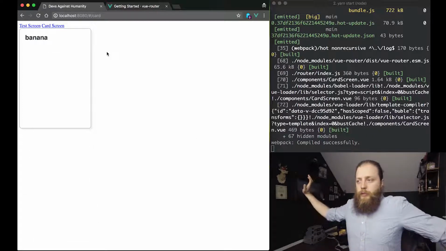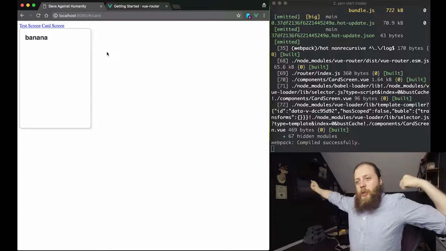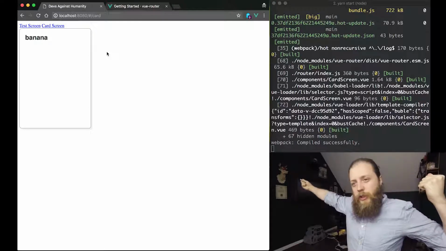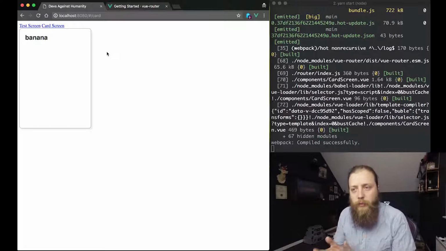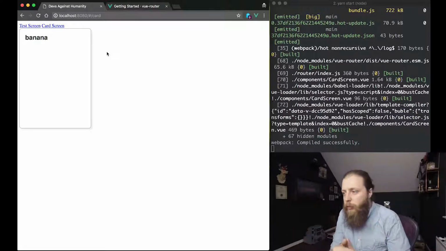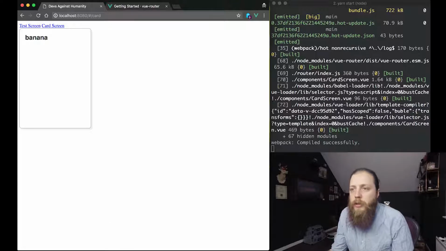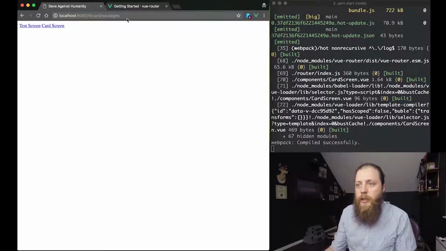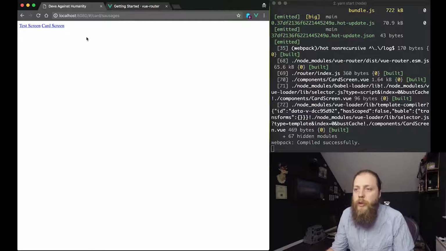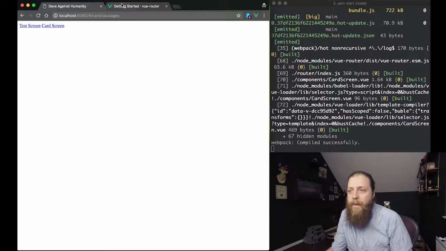So, the last thing I want to do with routes is I want to check passing variables through, I guess. So route parameters, that's what I'm looking for. So if we do like /card/sausages, it's going to take us to nowhere currently, but I want that to be a card that says sausages.